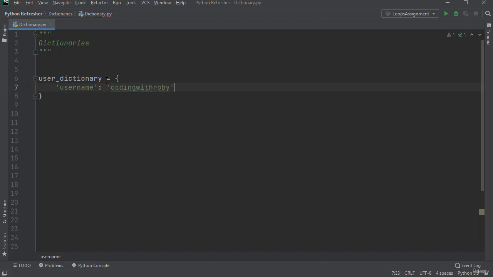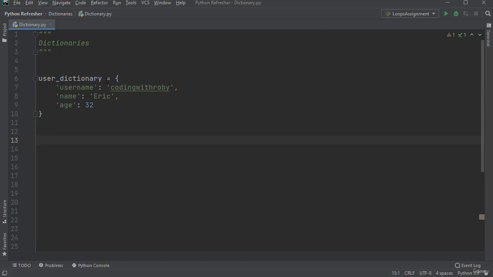So the key is username, and the value is coding with Roby. Let's create some more key-value pairs. Comma, and then the key is going to be name, colon, Eric, and then comma, and then a key of age, colon, 32.